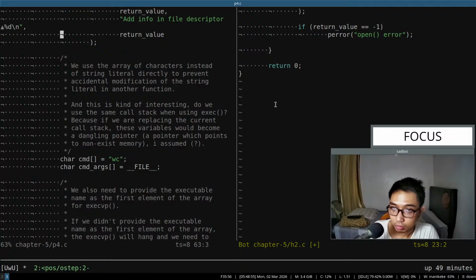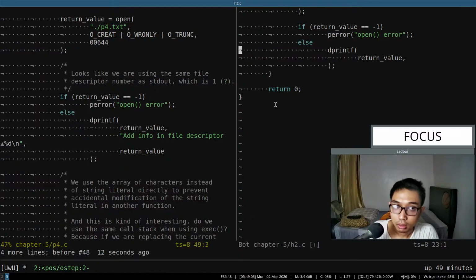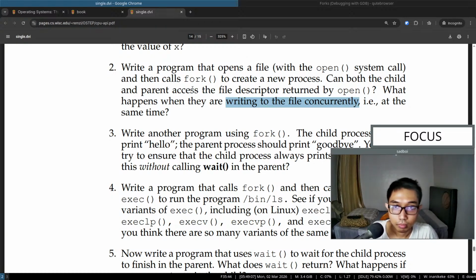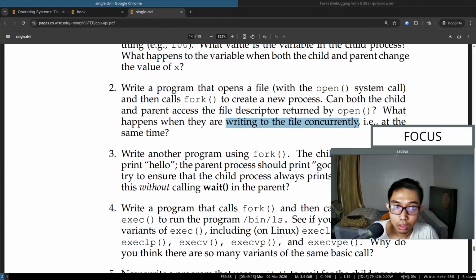And then, oh, wait. Yeah, I think we need this one to print again. That is it.